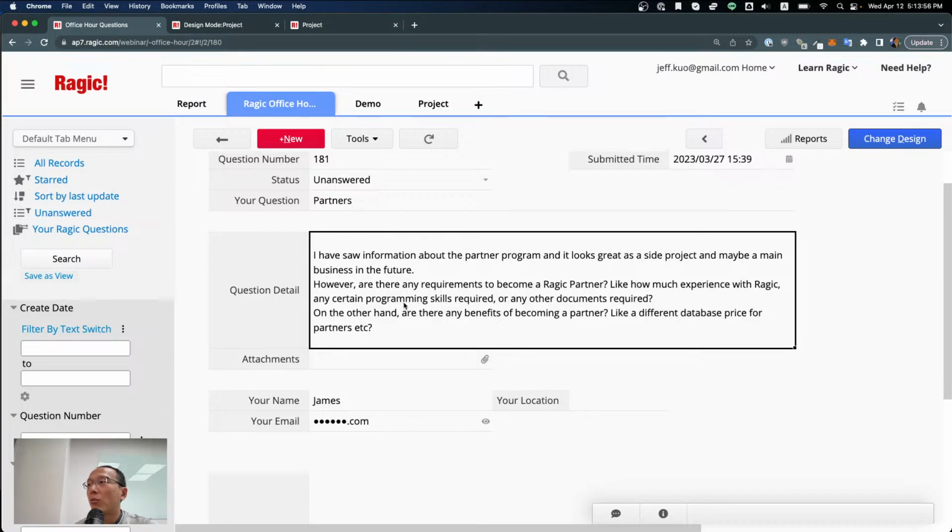And for programming skills, it's not necessarily needed, although Ragic does have an API, so it would be helpful if you can call APIs. You know how to write code, write scripts to call these APIs to create data, edit data, or read data from Ragic. Or we also support our JavaScript workflow engine, so it would be helpful if you know how to write JavaScript.